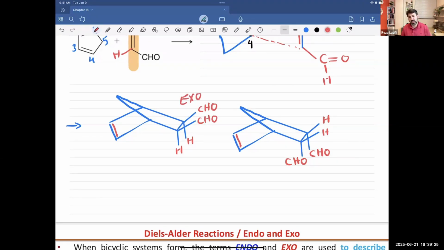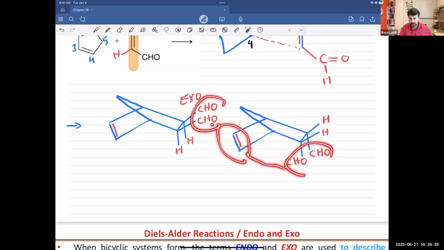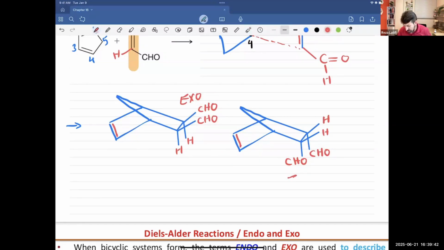Okay, and you can say that those two functional groups are exiting technically the plane. They are going up, and here the two functional groups are closer to the double bond. Well, in that one, they were far from the double bond and across from it. So in this case, I'm going to call it endo. So we have exo and endo, and this one is our bridge, which is CH2, CH2.